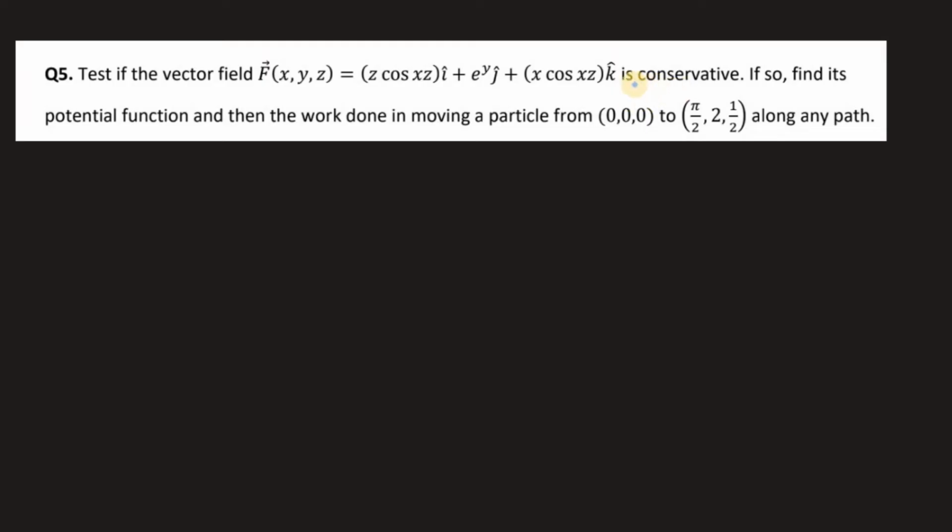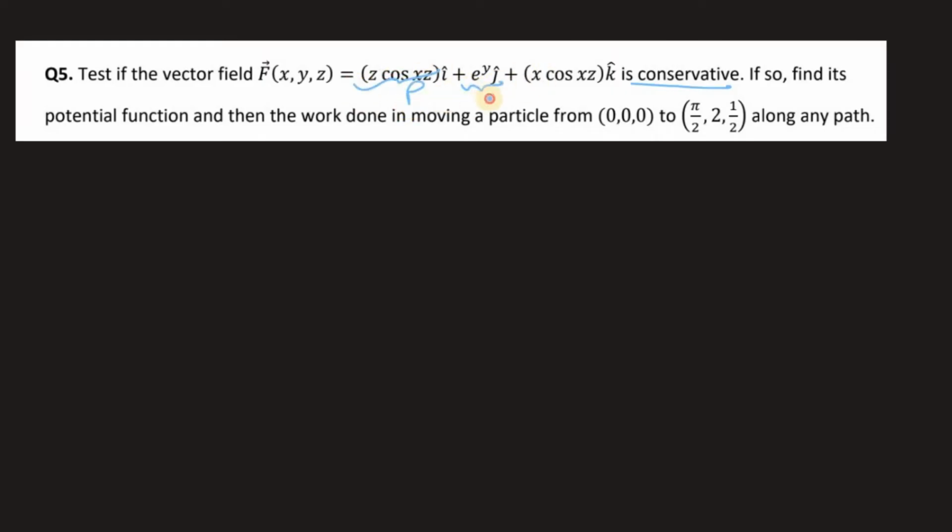But the chances are that it's conservative, because of course they want you to do more work in the exam, because this question is worth like 10 points, and of course they wouldn't just want you to solve a part of it and not the second part. Okay, so let's go ahead and try to prove whether you're correct by saying it's conservative or not.